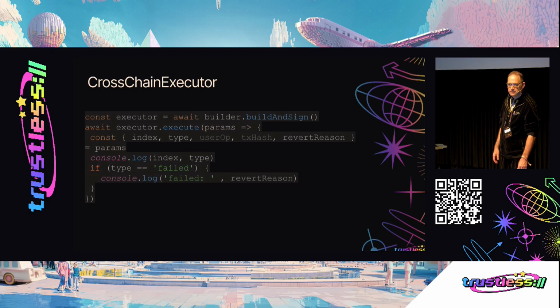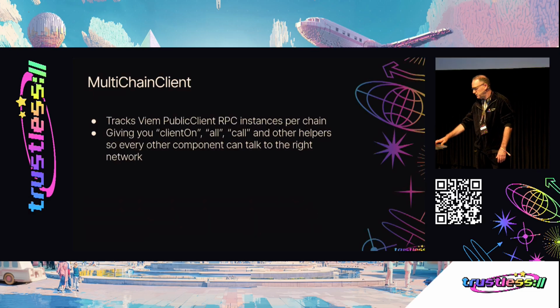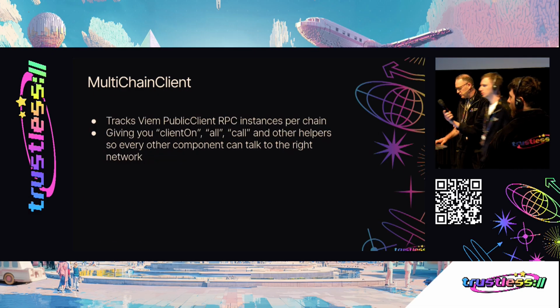But yes, so you have a cross-chain builder that gives you single-chain builders, which are the batch builders, and each one of them returns the user operation, and eventually you have the builder that builds all of them together, builds and signs, and yeah, that's it. That's all. Okay. This is okay. Some helpers on the multi tokens.